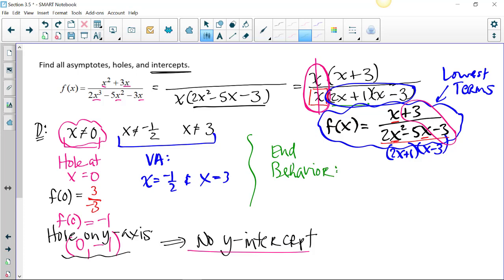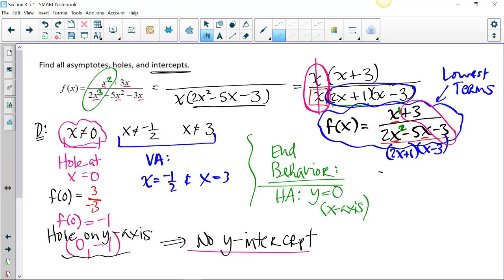I don't know. So compare the degree of the polynomial in the top. You can actually get that from up here, your highest powered terms. You can also get that from here. X in the top, I have degree 1. In the bottom, I have degree 2. Top is less than the bottom. So I do have a, whoops, not a slant, a horizontal asymptote, which is the line y equals 0 or the x-axis. Okay, if I went back up here, degree of the top is 2, degree of the bottom is 3, 2 is less than 3, same thing. So you'll be fine if you use that simplified expression.